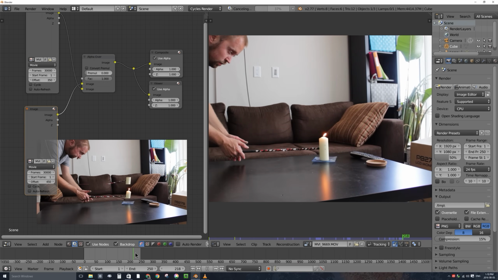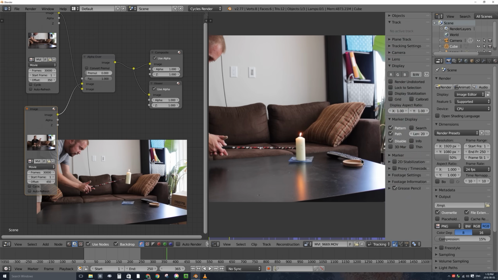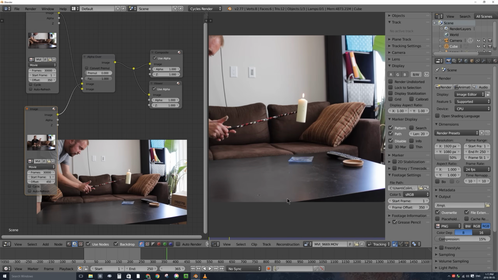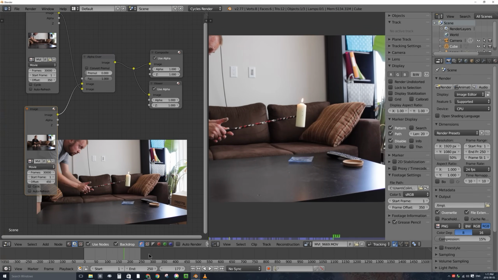Now, before we start tracking, before we start masking, we have to use the same offset that we used over here, in this case 350. And where is that? Well, if I press N to bring up my properties panel, and then I go to footage settings, we wanted to use that same frame offset. If we don't do this right away and we do our tracking of these markers, or do our masking, then we'll have to redo our tracking and masking. So let's go ahead and change that to 350, I believe. And so now if I scrub back to the beginning, hopefully the two pieces of footage line up. Yes, they pretty well do.